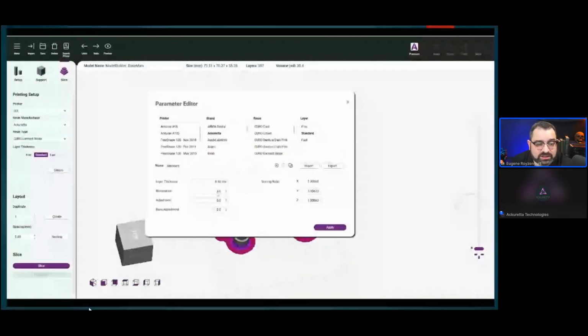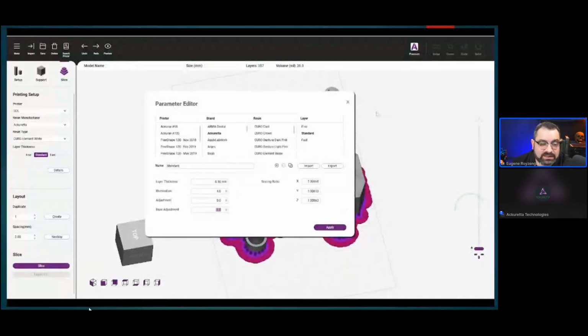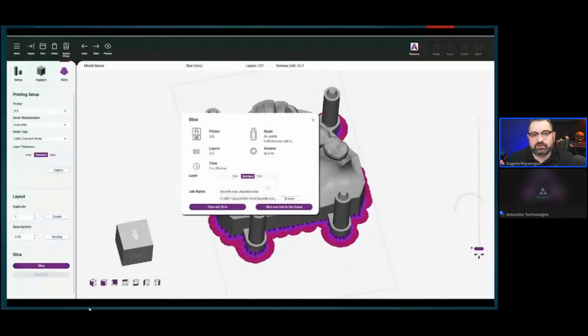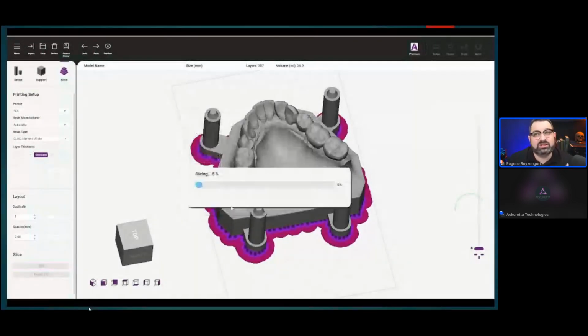And if you want to do adjustments, you can add some time to your prints, which I highly don't recommend, because usually they've worked out pretty well without those adjustments. If you add time, you're going to probably overcure stuff. What I sometimes do is reduce the cure time on base layers, because I think when they designed it, they wanted to make sure those base layers cure properly, and they sometimes cure so much that I have a hard time removing them from the build plate.